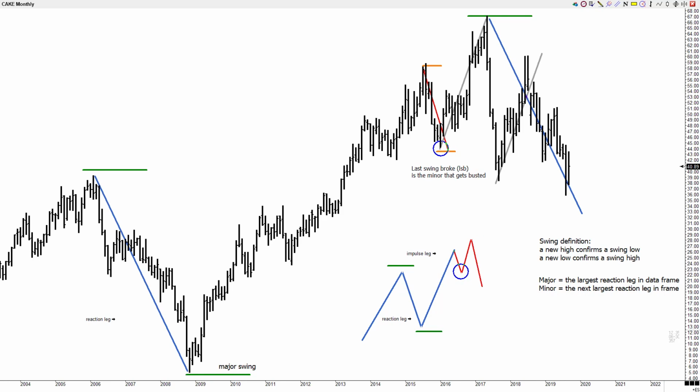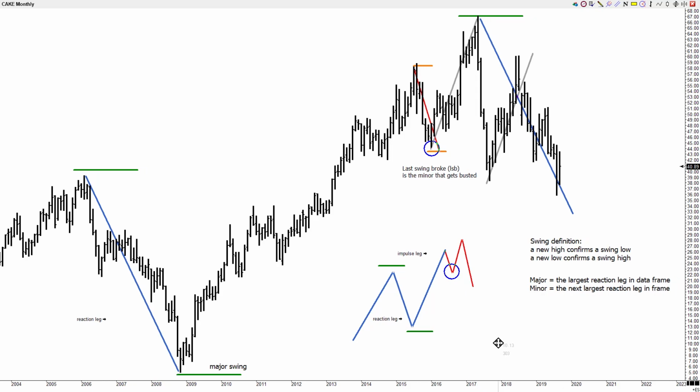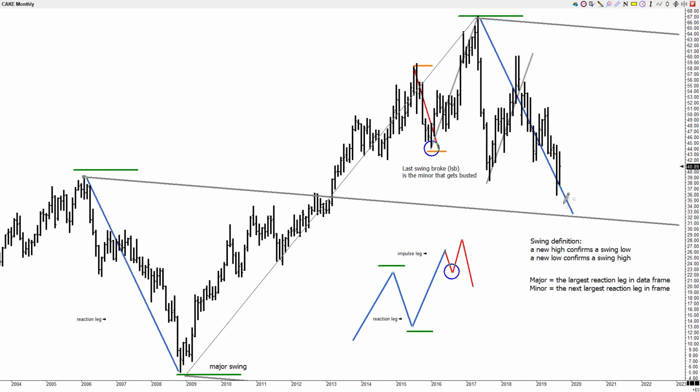The other big reason we want to be able to make these distinctions between minors and majors, and we do the same things with other pieces of the language too. We do the same things with gaps, tails, outside bars, mountains, valleys. But one of the main reasons you want to be able to make this is so you can measure very precisely. So for instance, I can measure off my minors, boom, or I can measure off my majors. Boom, price to the median line.